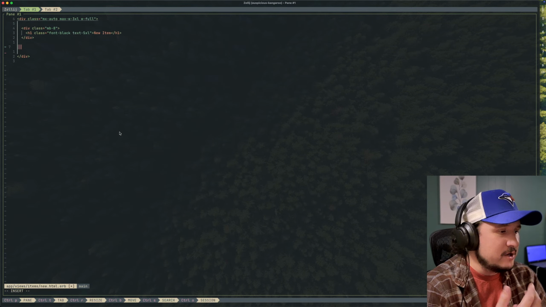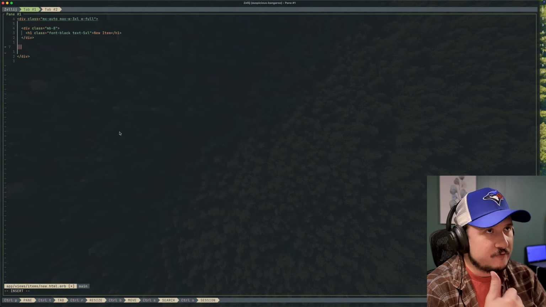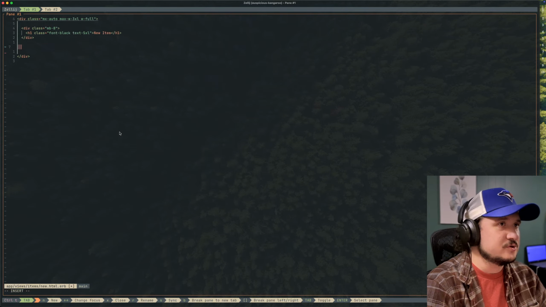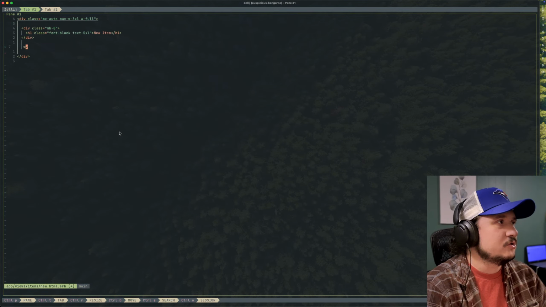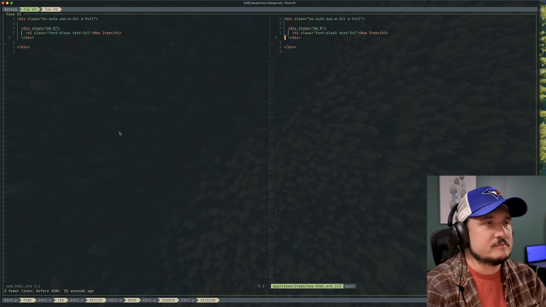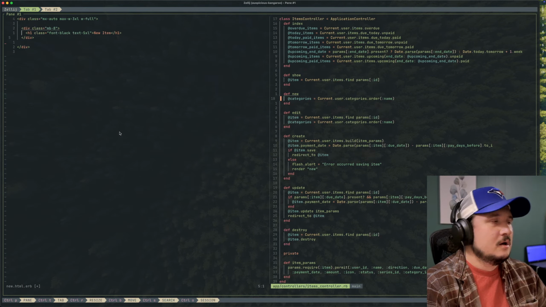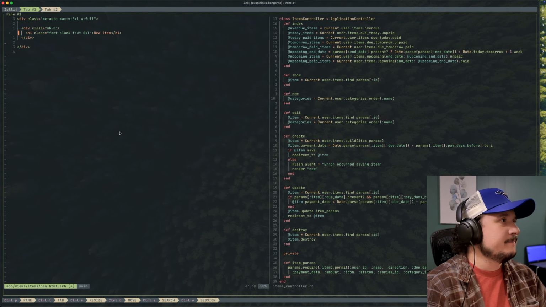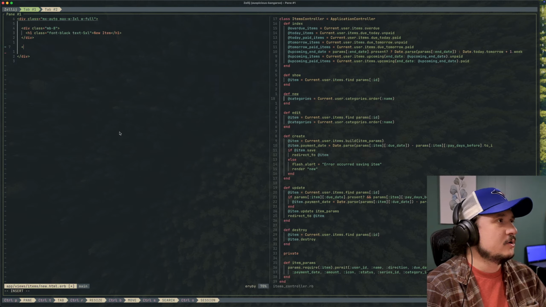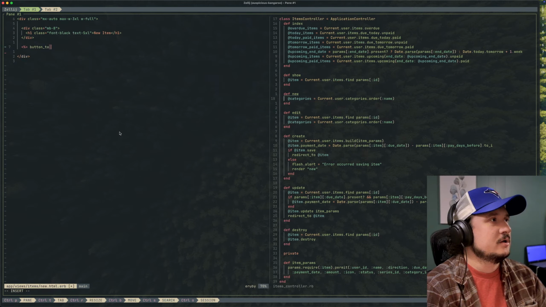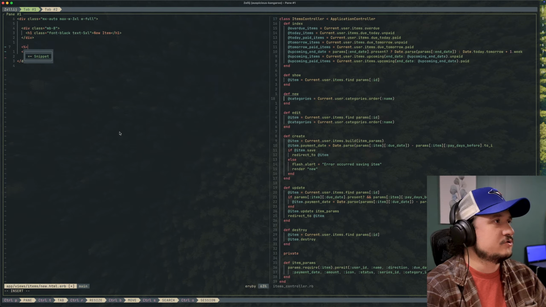Before I get the form, I want to update turbo screens or turbo frames with hot wire. Set this up, frame tag, and we'll go.